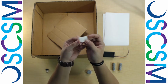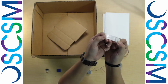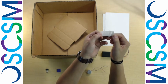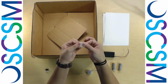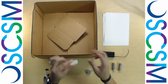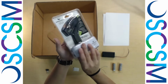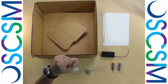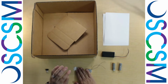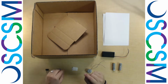We are using glue dots today. If you don't know what a glue dot is, literally, I'm shining it in the light, it's just a little clear pad of glue. We think these are really easy for us to use with our students, but I have to say most people don't have those around and you don't need them. If you have a hot glue gun and hot glue sticks, you can get the same thing done. So don't worry about it if you don't have glue dots. Any sort of glue or something to hold things together is going to work just fine.